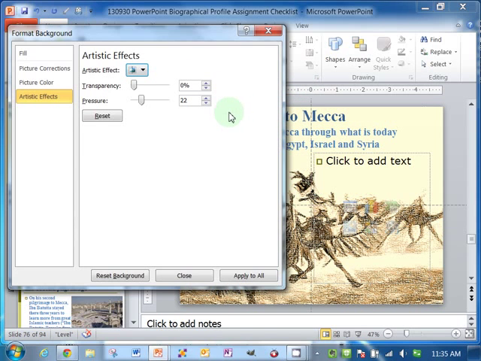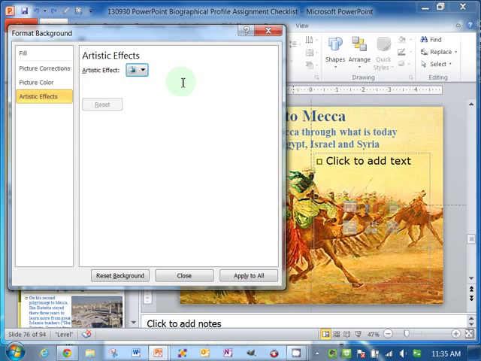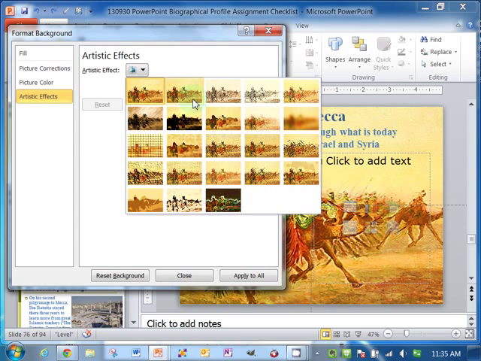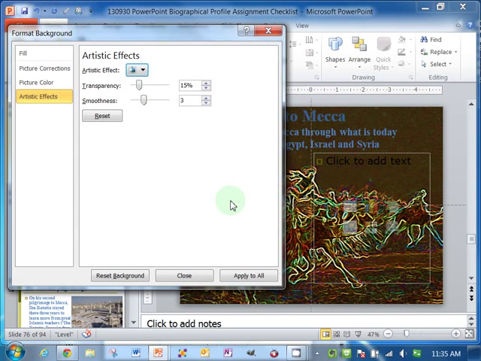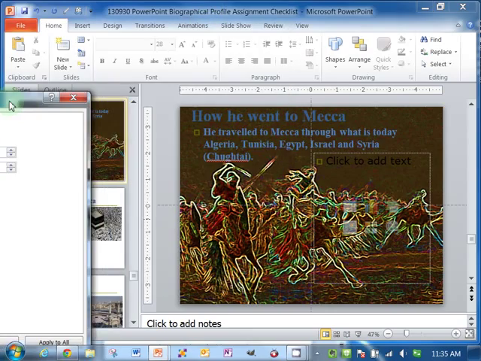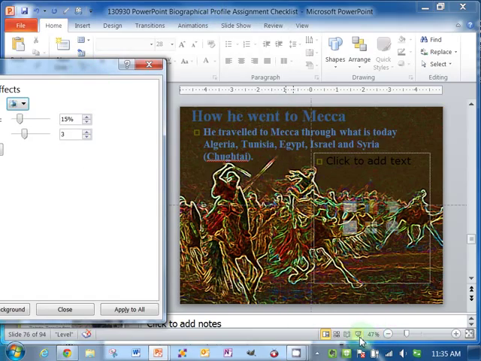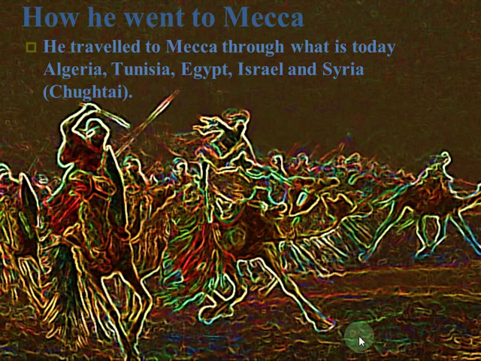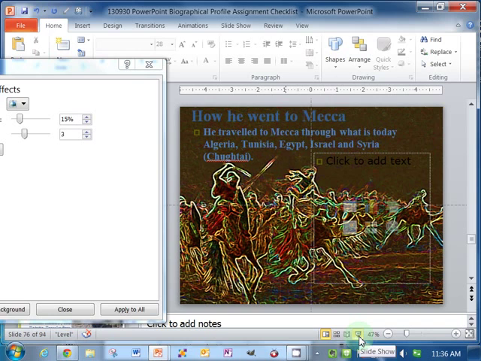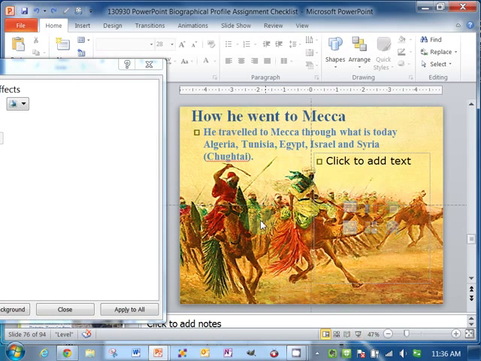Okay, gives it that sort of hand-drawn look. Let's see. Okay, this gives you a very stylized look. Let's take a look at that just for fun. Yeah, I don't know if you'd want to use that just because it's like, what's going on in this picture? I just see a bunch of lines. So I just kind of like it like this.